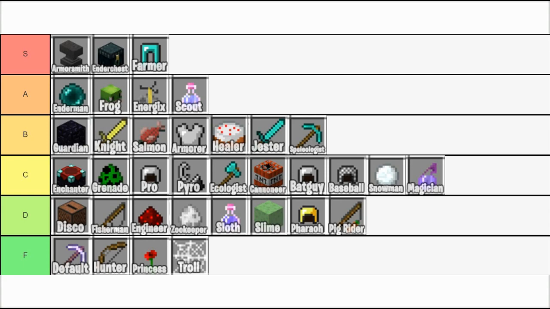The Armorsmith goes without saying, probably, debatably, the best kit in the game. The Armorsmith gives you the ability to either give your bow infinity, your sword sharpness, or your armor protection 4. The insane anvil and XP bottles will definitely help you later when you want to fuse gear together, and the diamond helmet makes it such a good kit. You'll never get full iron again.